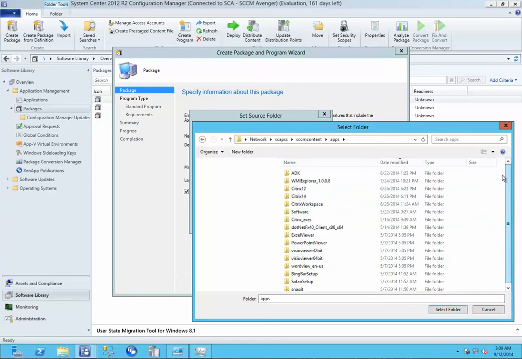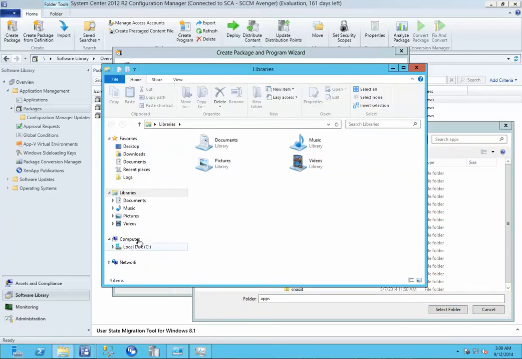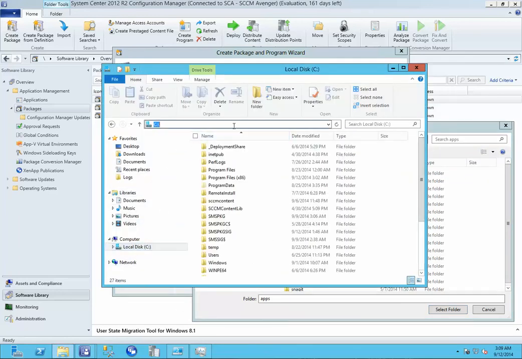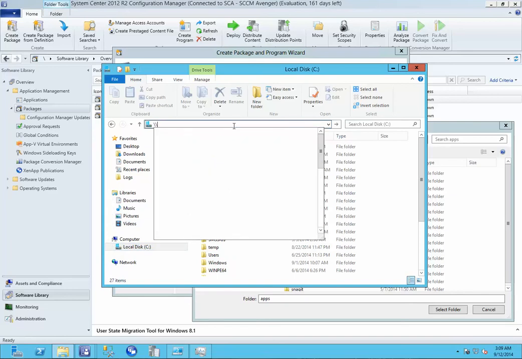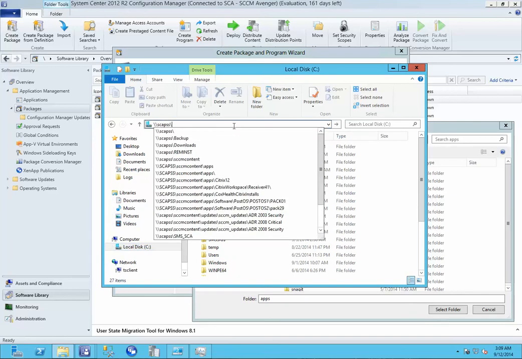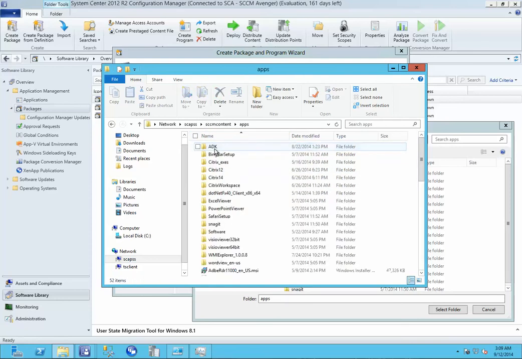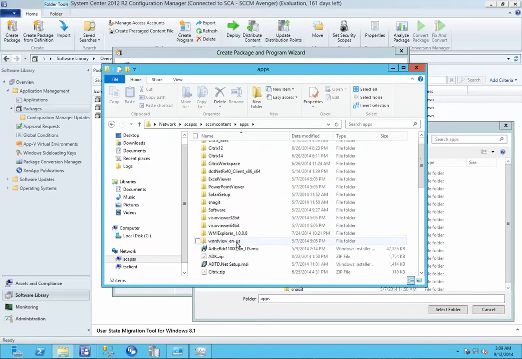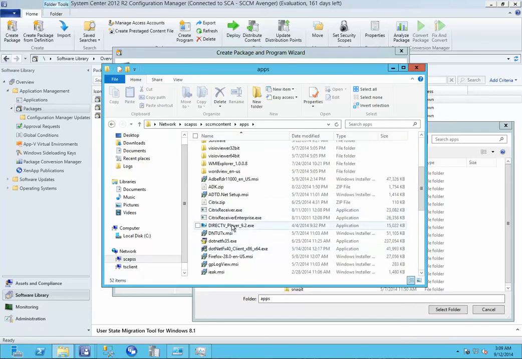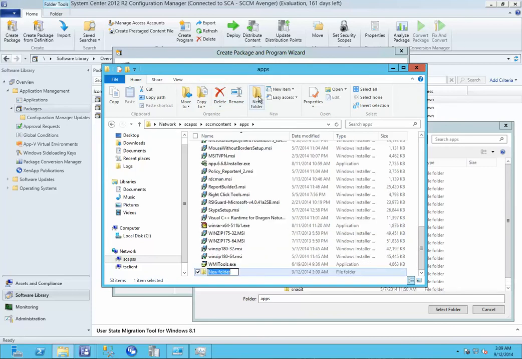Let's see. Actually, it is not listed. So let's go this way. Let's go look at my packages here. I keep all my software. And SCA, applications. And here's where, okay, so we're gonna make a folder to put this in.